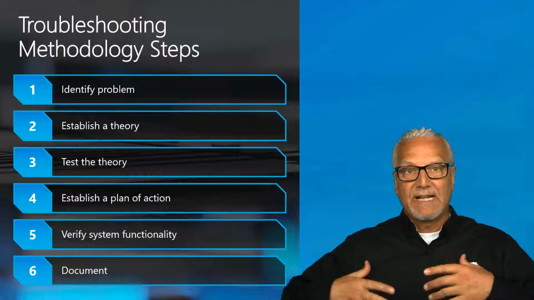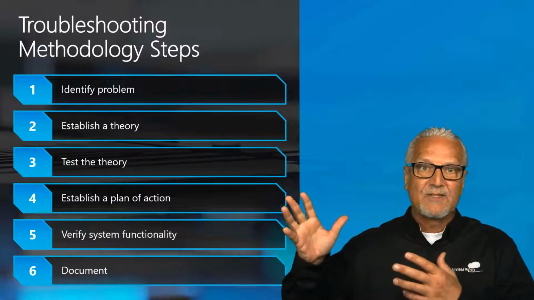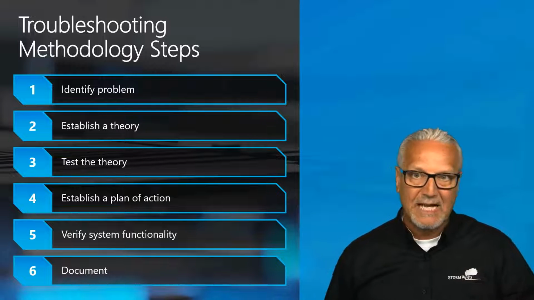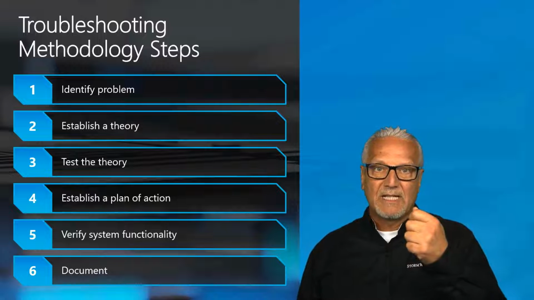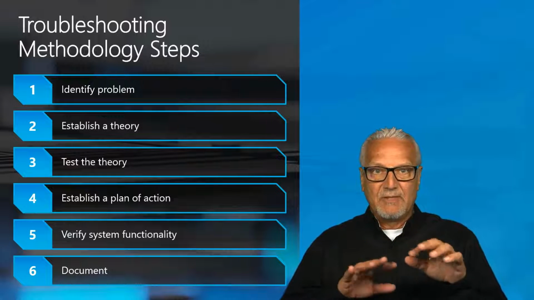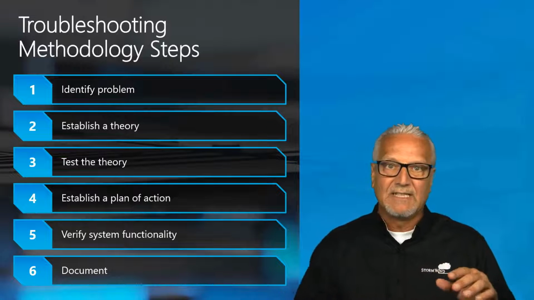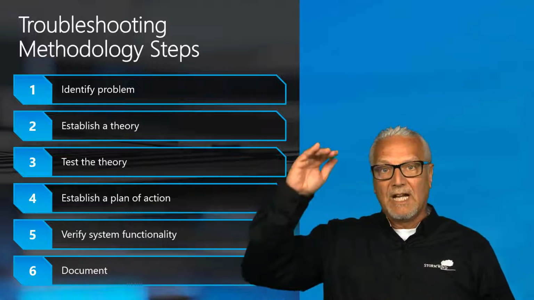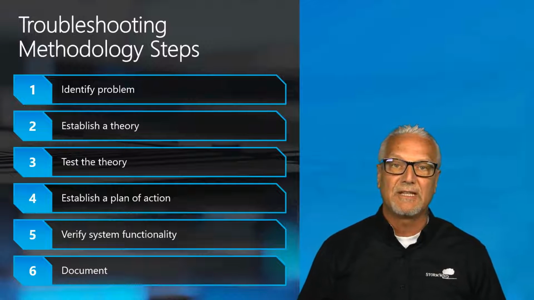So if I go in, identify the problem, the monitor's not working. I establish a theory, it's unplugged. I test the theory, yep, it's unplugged. I plug it in. I'm testing the theory and establishing a plan of action at the same time. So I'm not going to stop and say, I believe that the plug is unplugged on the monitor. I have checked and verified that the plug was unplugged. My plan of action is to plug it in. Like, that's exaggerated.